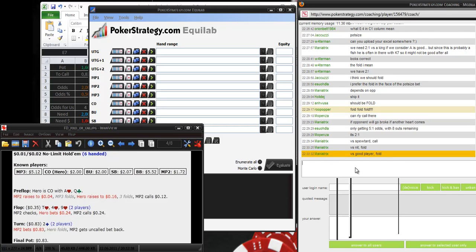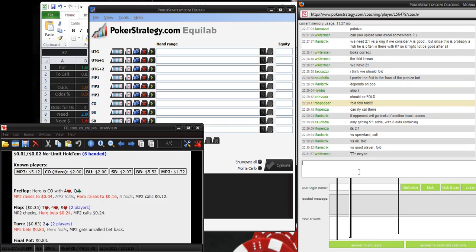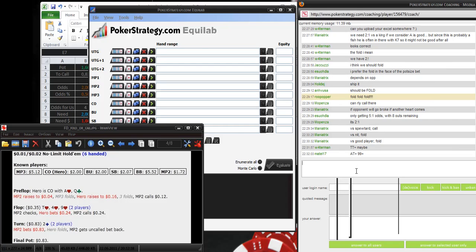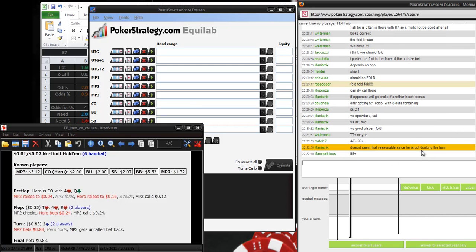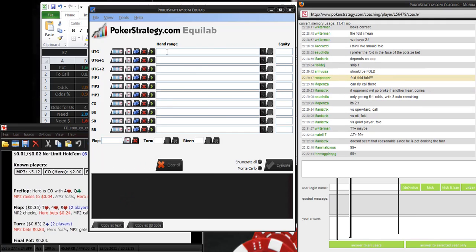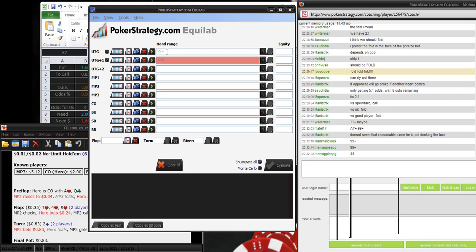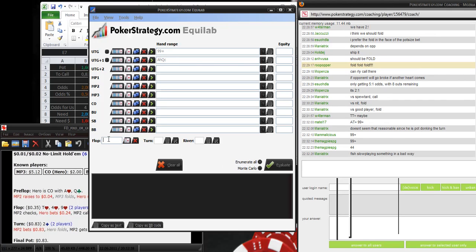Let's just start with a few hands, and then we can go through. Tens plus. Okay, then practically we could even put pocket nines as well into his range. Okay, pocket nines. Let's just try out with pocket nines, and let's see how we are doing. Ace of hearts, king, queen of clubs, and flop is 10 of hearts, 4 of hearts, 9 of hearts, and deuce of diamonds.